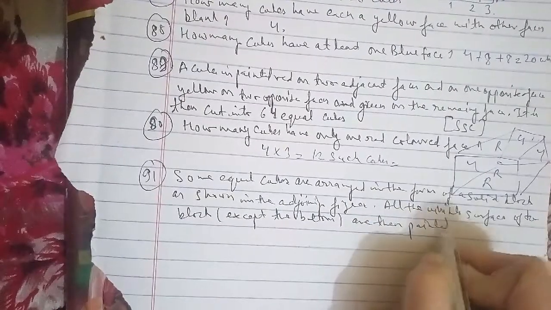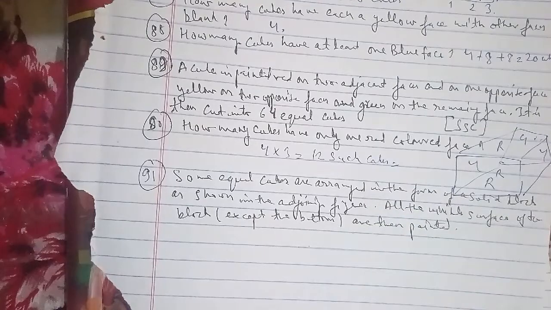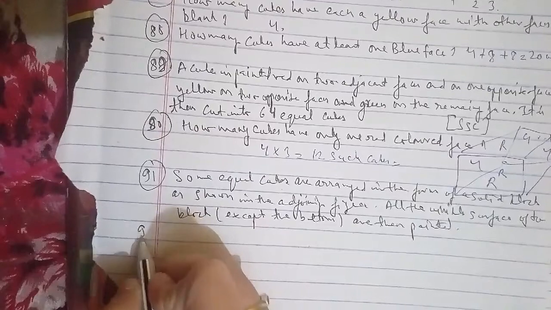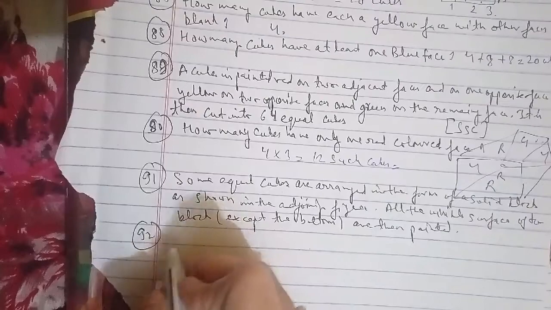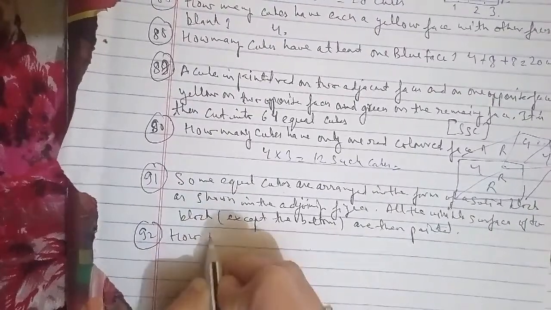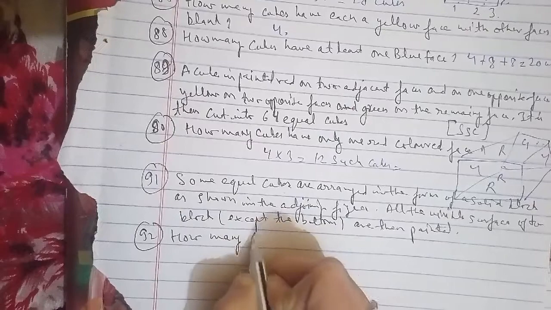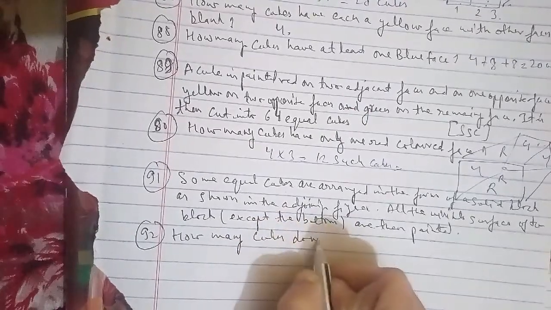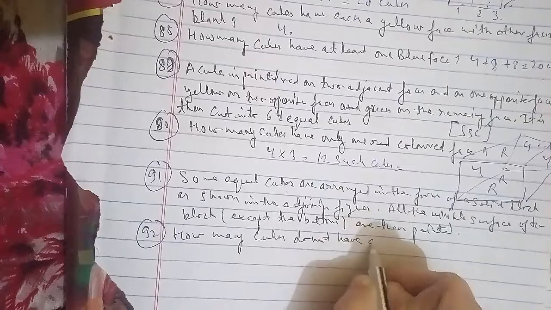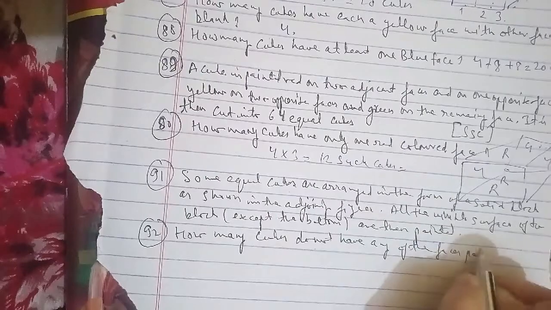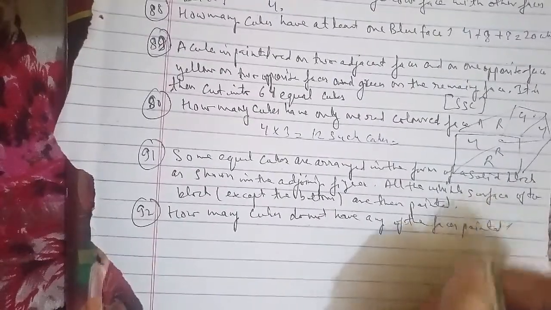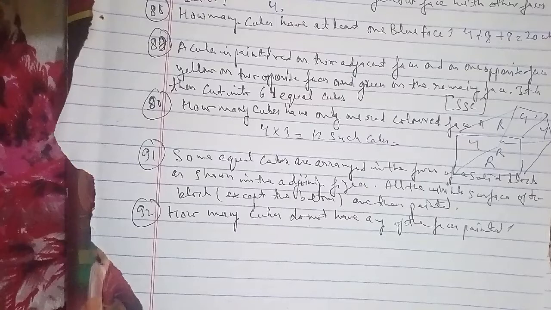In the figure there are 16 columns of 5 cubes each and 9 columns of 4 cubes each, that is a total of 116 cubes. So the cubes having at least one of their faces painted are the 16 columns of 5 cubes each placed along the periphery and 9 cubes on the top. Thus the number of cubes having at least one face painted will be 16 into 5 plus 9, which is equal to 89, and hence the number of cubes having no face painted will be 116 minus 89, which is equal to 27. That is the answer here.